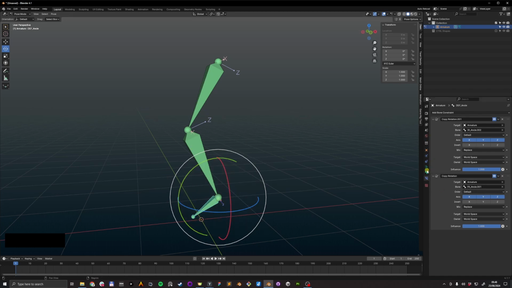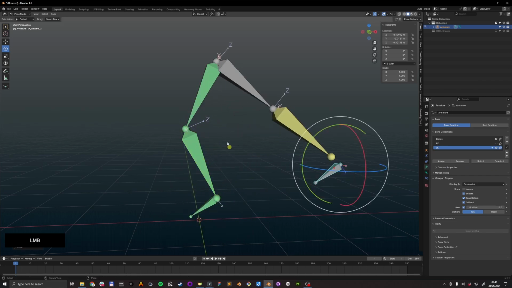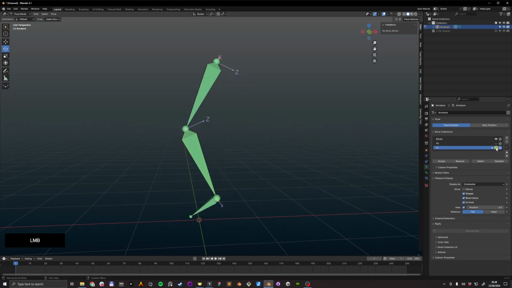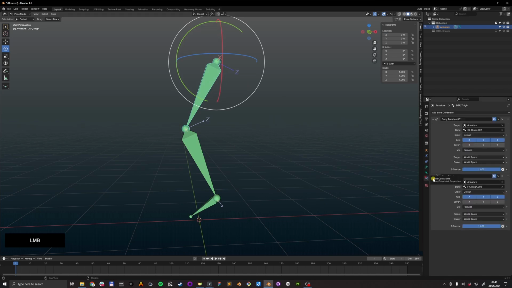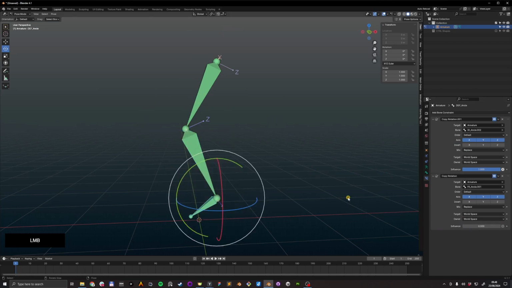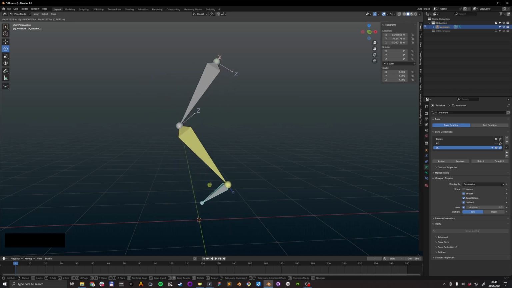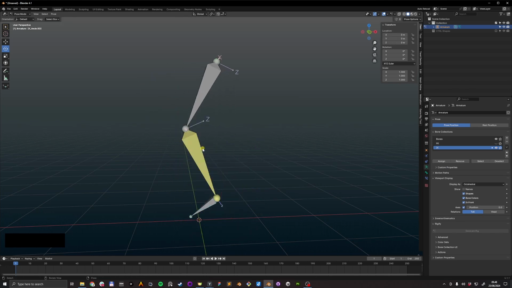So if I turn on the IK again now, then nothing's going to happen, because I just kind of dialed down the influence on how the constraints are being applied. But I can just grab these, set the influence to 0, and then the IK control is going to move the deformed bone again.